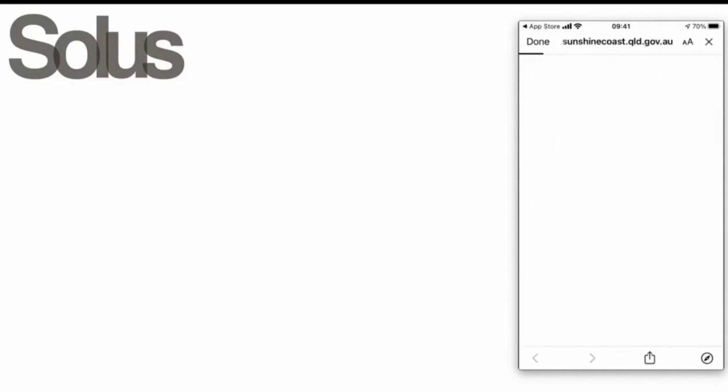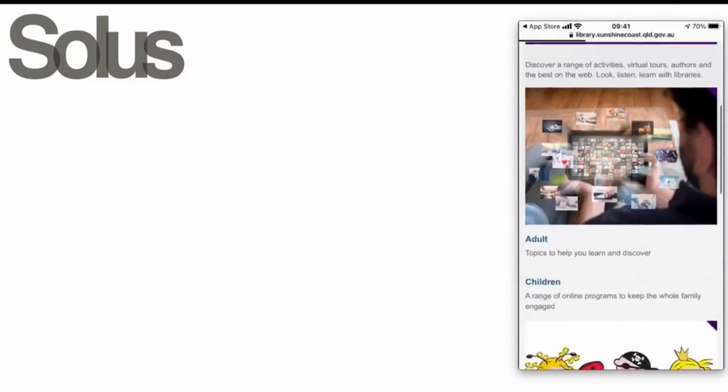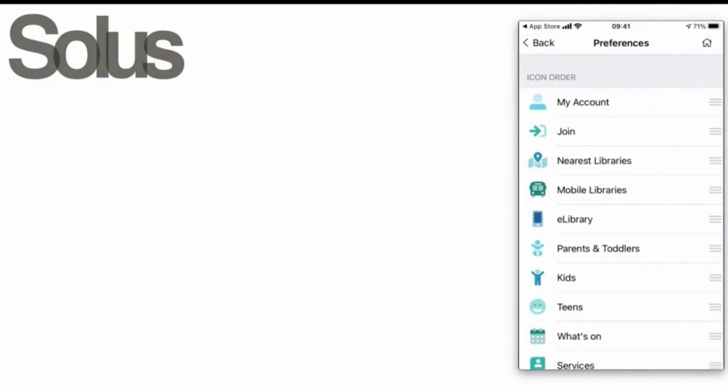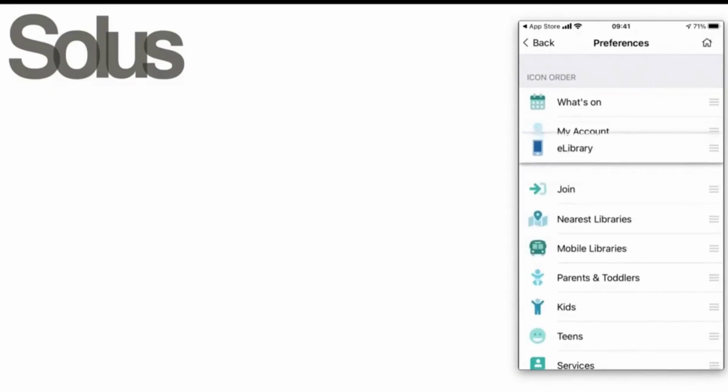Alternatively, the Events tab can go straight out to an external events service, and there are no limits to the number of tabs you can create on the home screen of the app. The ordering of these tabs is defined by the library service in the CMS. However, the user of the app can also reconfigure these to prioritise items of importance to them. Now I can see the reorder list, and if I decide that the events, or what's on, and the e-library are the most important things to me, I can reorder this list to put those items right at the top.